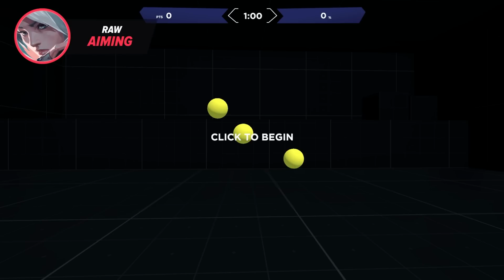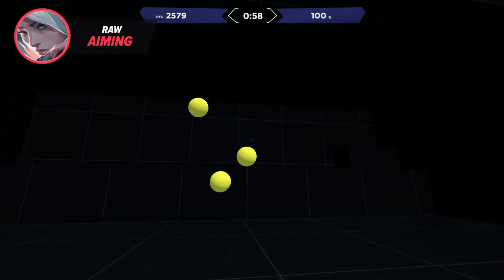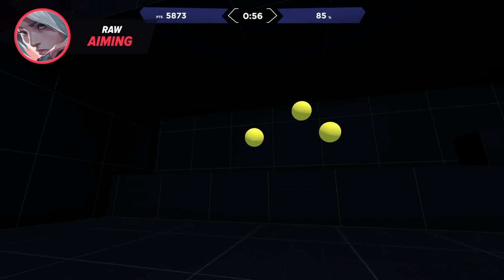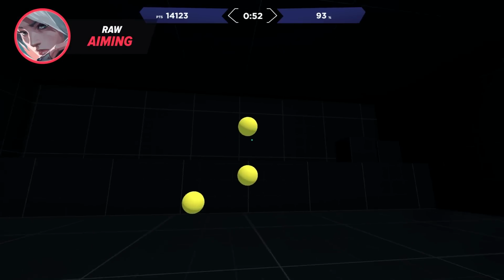Overall, AimLab is just a really great tool to work on your aim. It's super efficient and allows you to increase or decrease difficulty depending on your current skill. If getting better at Valorant is a goal for you, it's a good idea to put aside 30 to 90 minutes a day to training your raw aiming skills.